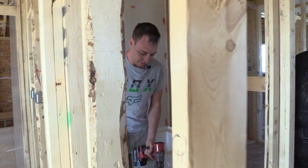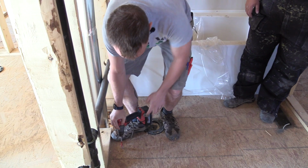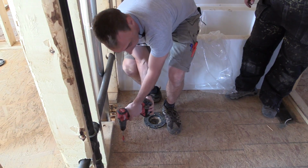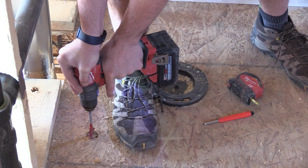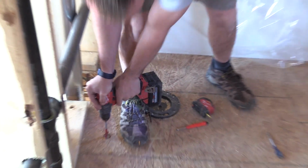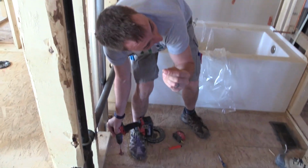A lot of times what I'll do is I'll either put my leg in the way, like I'll put my leg here to stop it, or I'll at least put my arm, or just put a hand on there while I'm drilling. Your leg there, and you're putting pressure, and see how I'm kind of throttling the trigger? And then now I can tell I'm right at that last little thin layer.